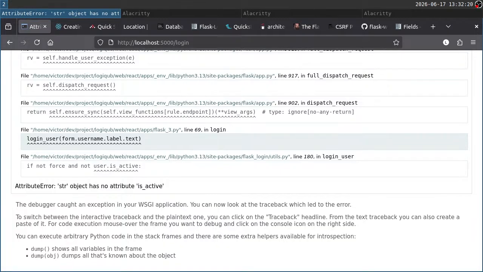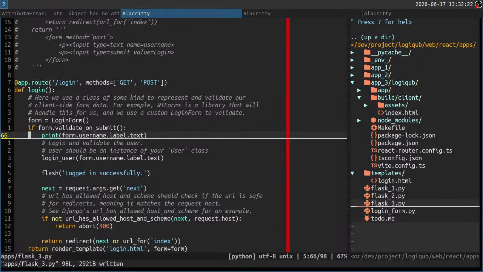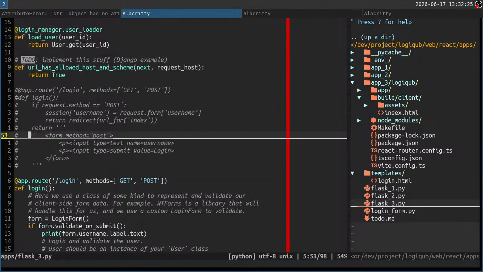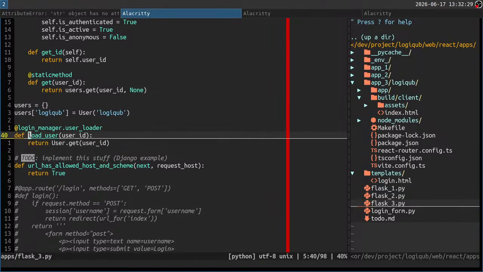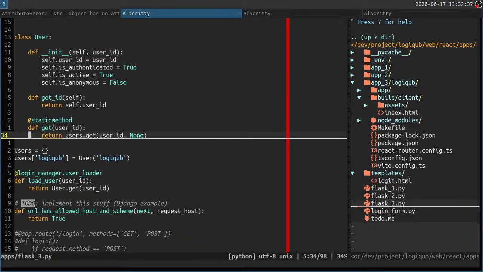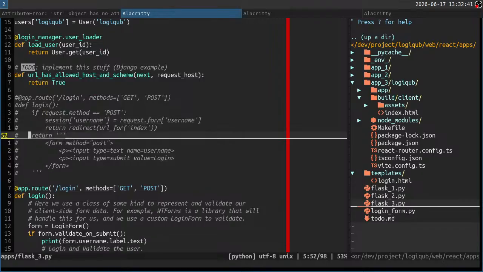Okay. Because I didn't return a user. What happened there?